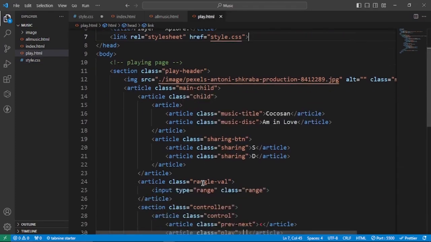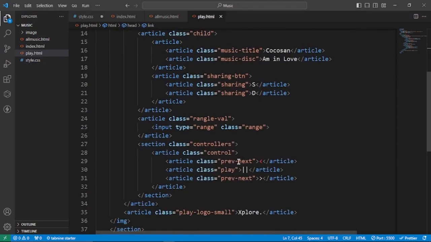Let's come here inside our controllers. Let's see what do we have. Inside our controllers, we have the controllers, and then, yeah, let's target our controllers.